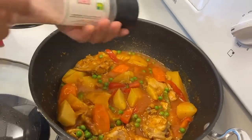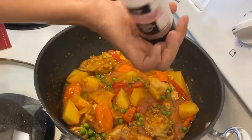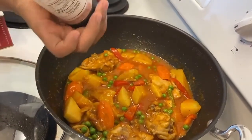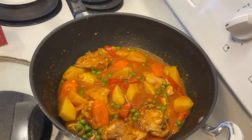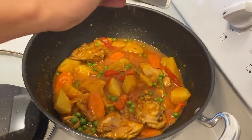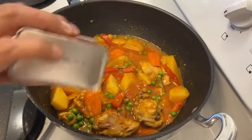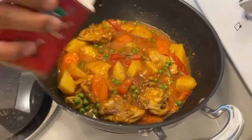We are down to the final steps of our cooking. We just need to add some salt and pepper to taste. Give it a good stir, and in a minute we are almost ready for plating.